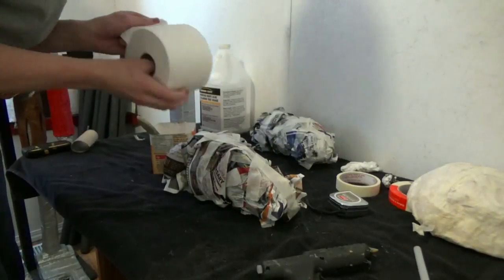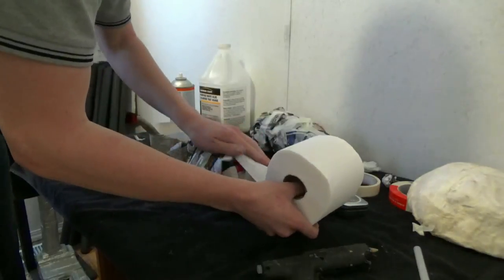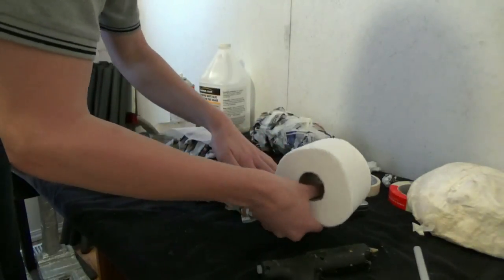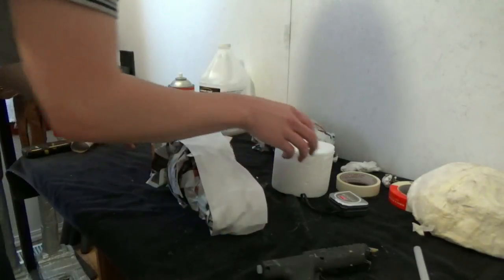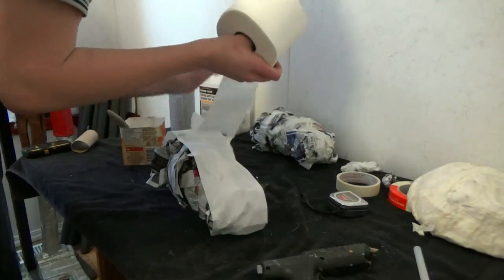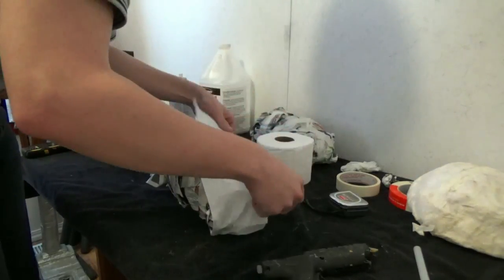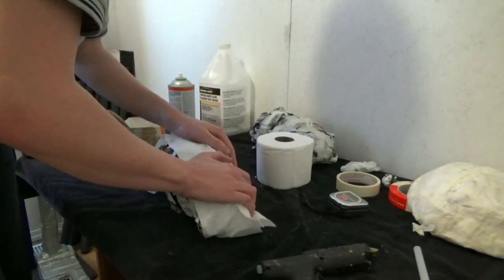Okay, so to put on the paper mache, you'll need some toilet paper, and you will need to mix one part glue, one part water. I use white glue for this. Brush on the surface area first so the toilet paper sticks better, and brush on some glue until the toilet paper is completely wet and let it dry.